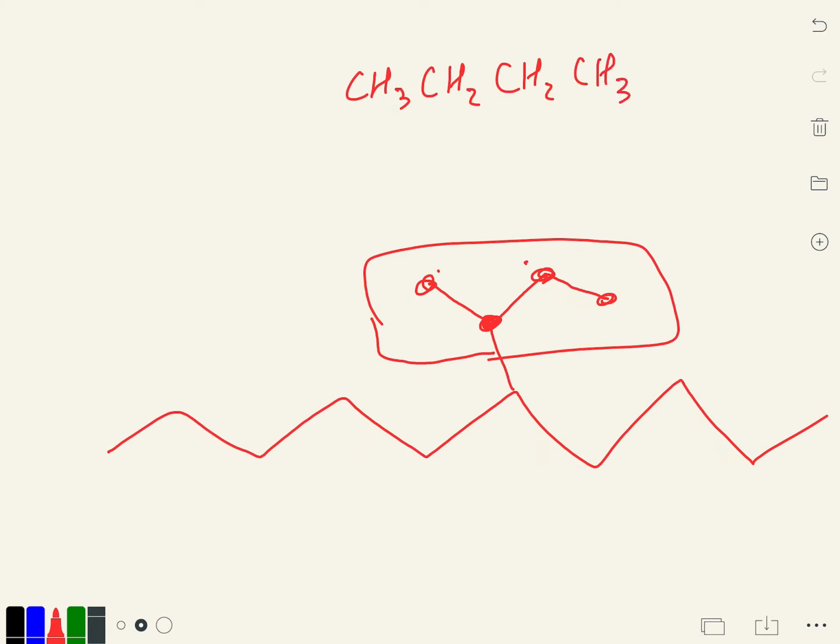This is butane. I want to attach it right here, so I need to remove one of these hydrogens to make room, right? Carbon can't have all those bonds. It's got a hydrogen on it, and then it's attached to the rest of my molecule. So we had to lose one of those hydrogens. So this would be carbon number 2 of butane. So we can remove a hydrogen from carbon number 2 of butane.